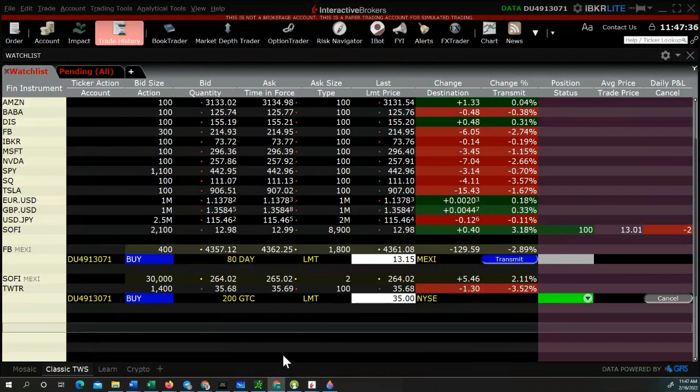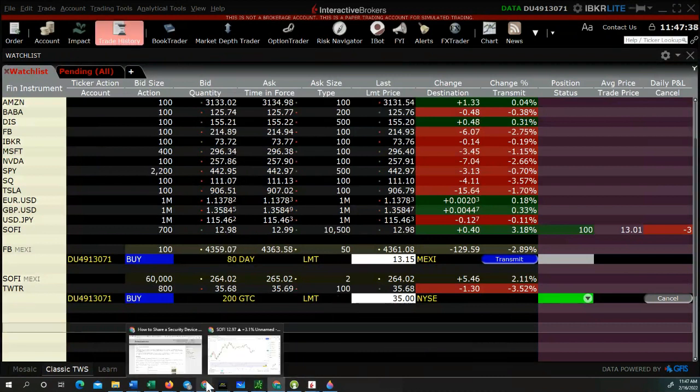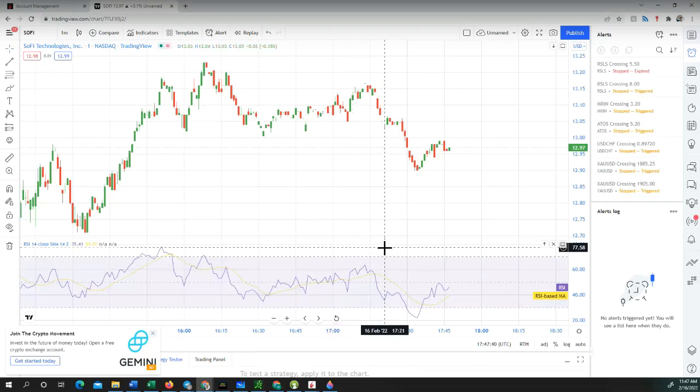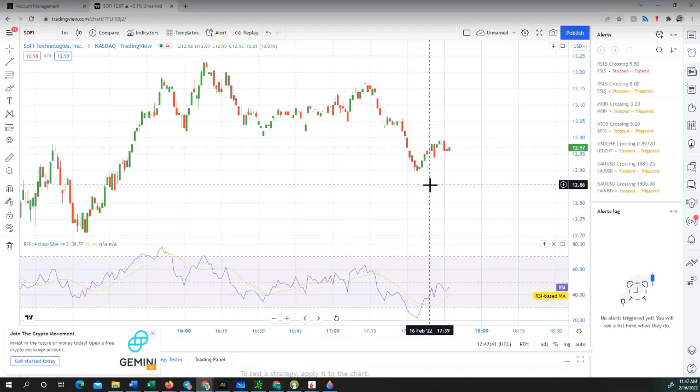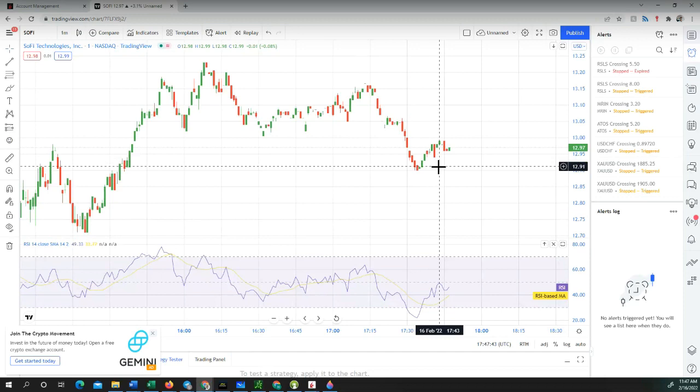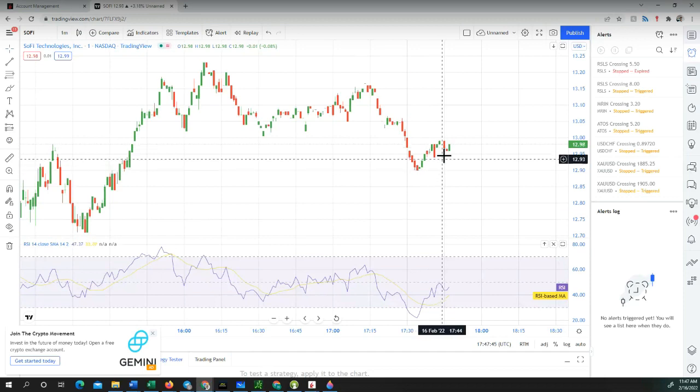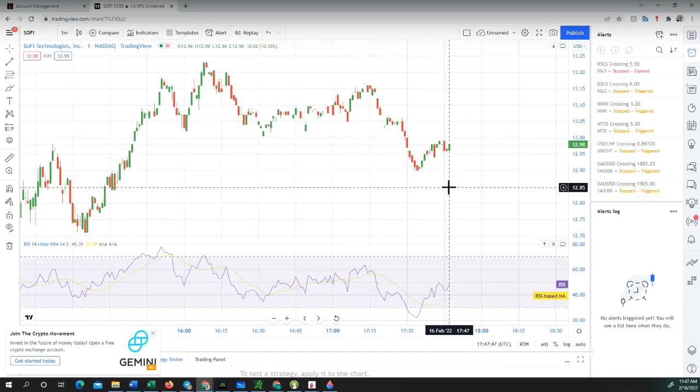Instead of being there looking at the screen and saying, do I want to buy it at 12.90 or 12.98 or 12.85, and doing several calculations at the same time, that will confuse you. I would rather you decide before time that I'm going to buy 15 at $13 because I only have $200 in my account. And that's all you do.